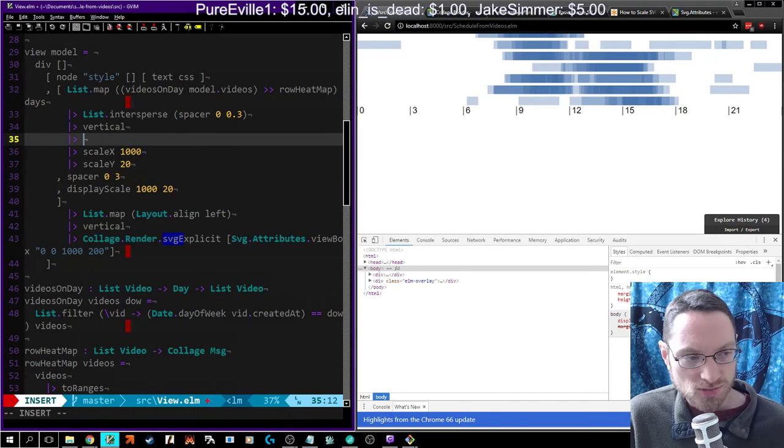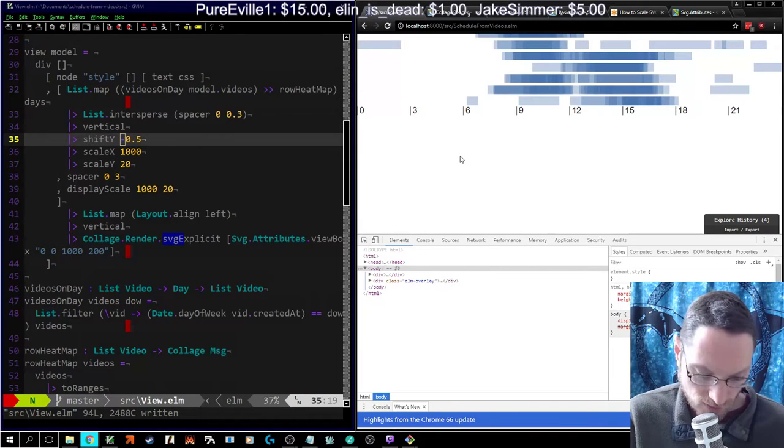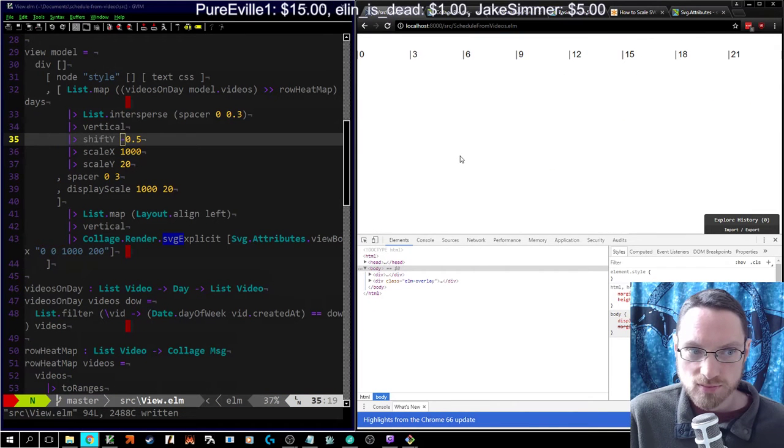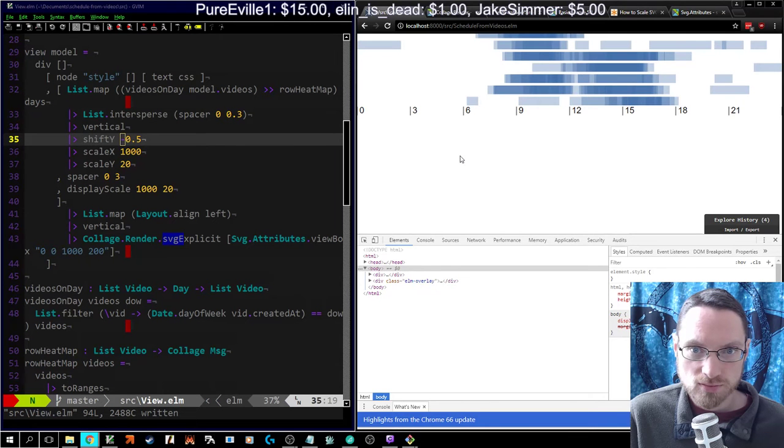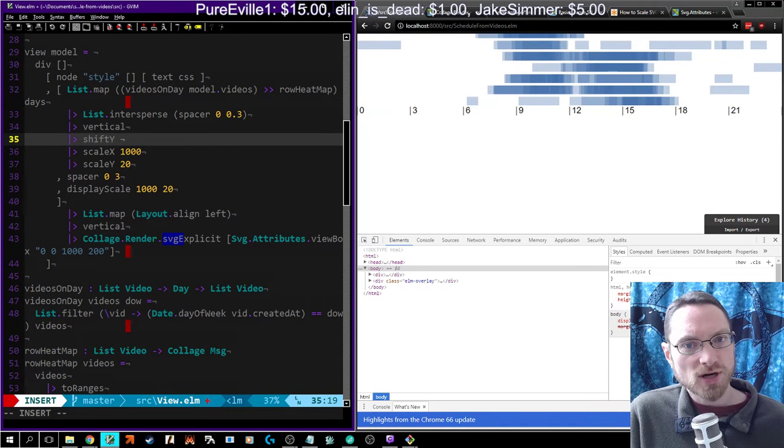So we can actually do this in this space. Shift Y 0.5. Actually, that's negative 0.5, right? Because it's mathematical. Oh, but then we get combined again.